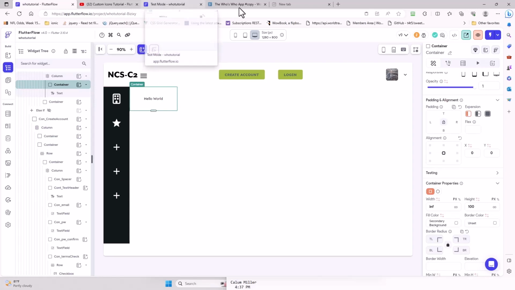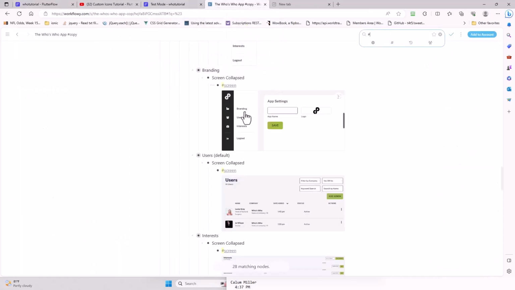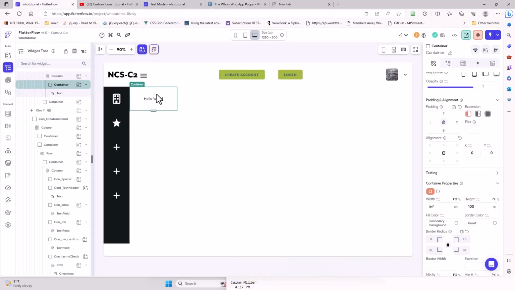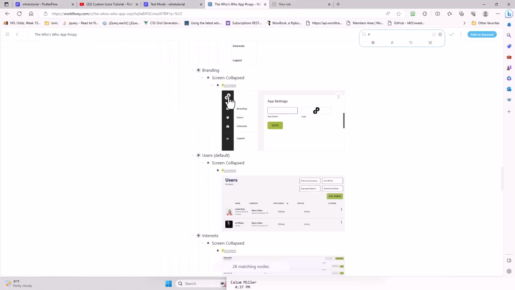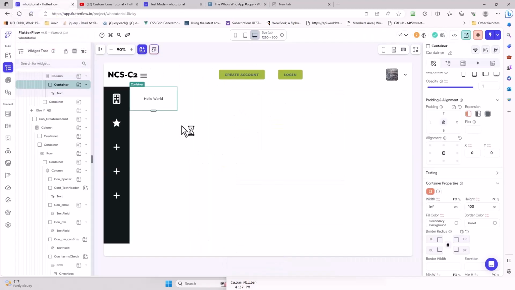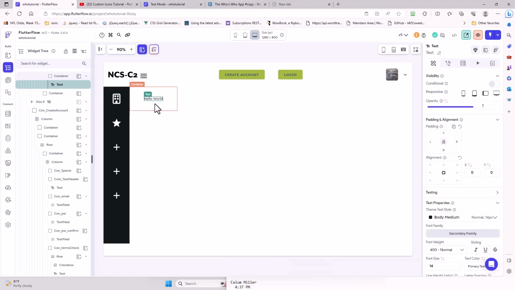That seems to be going right, and we need to do that branding, users, interests, and logout. Now, since they're all 100, we've got 1, 2, 3, 4, 5, and they've only got 4. So let's just check out whether the top icon is actually nothing. Okay, that doesn't matter. We're just going to remove that once we've copied that down.